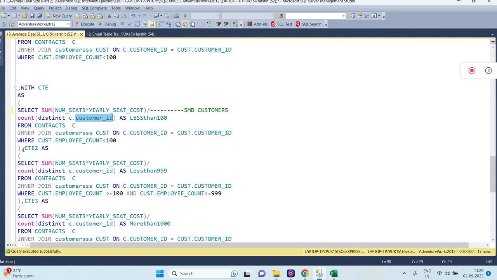Then, by writing a comma, the second CTE is mentioned over here. In that, employee count should be greater than or equal to 100 and less than 999, so it will be considered mid-market customers.